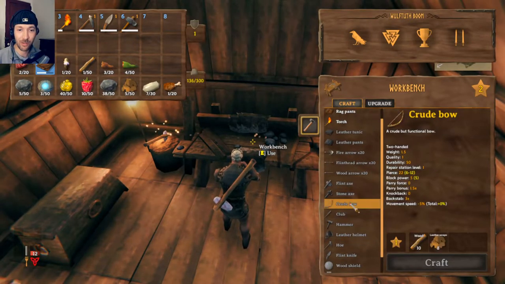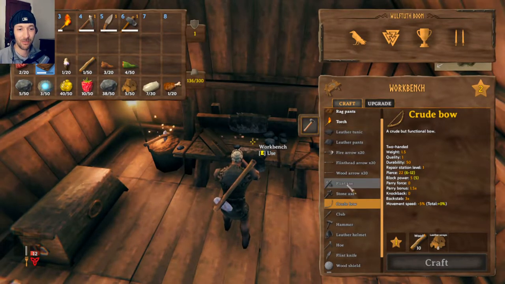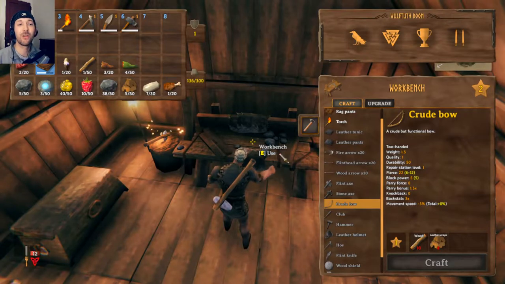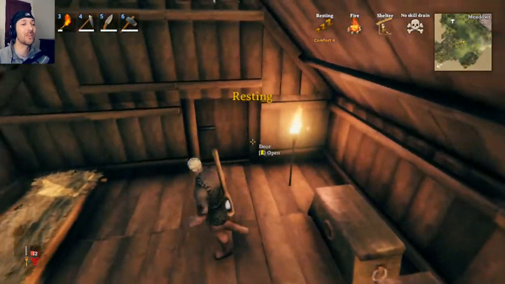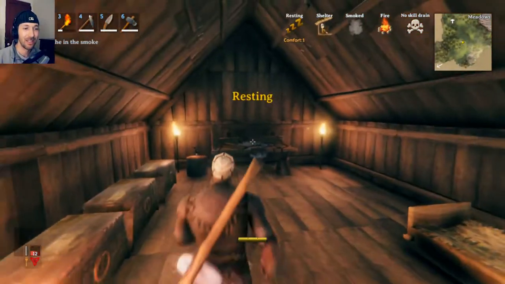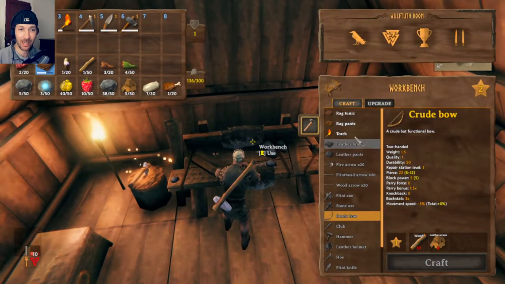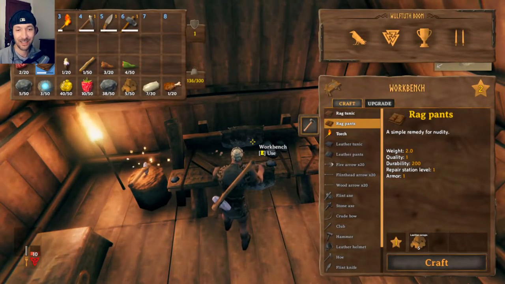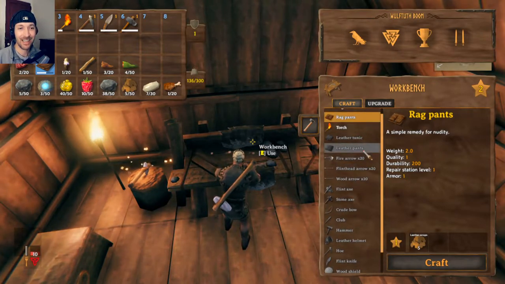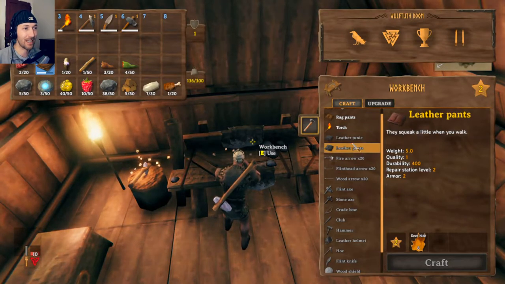What am I gonna need for a crude bow? Okay, more leather scraps and more wood. So that's fairly easy because I'm gonna need this in order to hunt deer, really. They're so much more alert than the boars are, so I'm gonna have to do that. And also, I do want to make a shield as well. Can I make a shield? I can make rag pants? Yes. I could have pants, guys. Okay, so I'm gonna need a lot more deer hide.